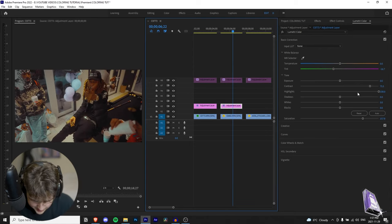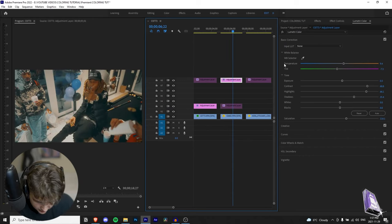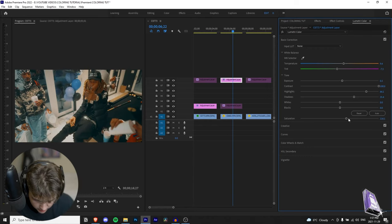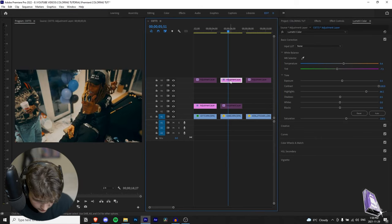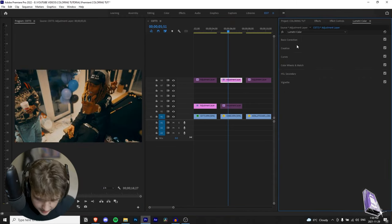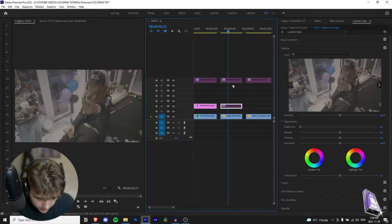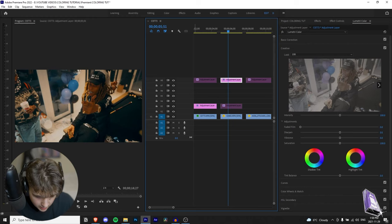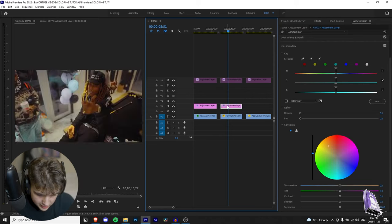A little more saturation — we might be losing quality in the image, that'll happen sometimes with LUTs. I don't think this is the best LUT for this clip. Here's the original one I did — I'd maybe fix it by turning up the contrast and bringing down the shadows. So this is the original versus the one I just did — two completely different looks. I'm going to say I like the original one a little bit more. The LUT I used for the original is 108, and the one I just used was 70. Both are a lot better than the original image. I prefer 108 — the tones of the table and his skin are more of an orangey-brown rather than yellow.